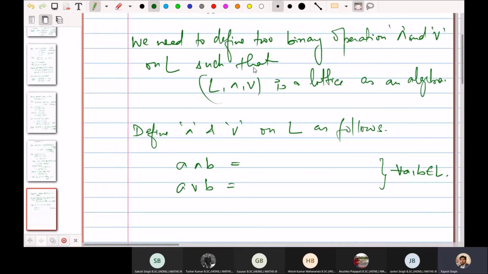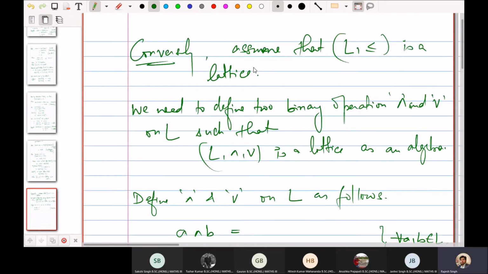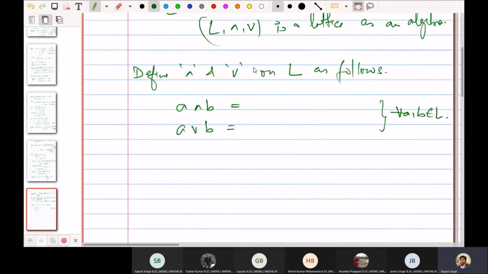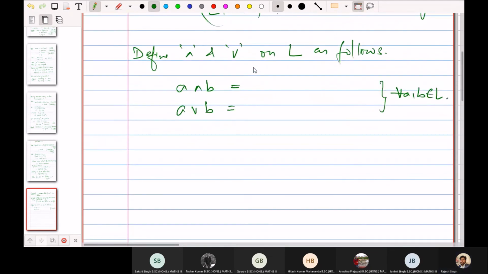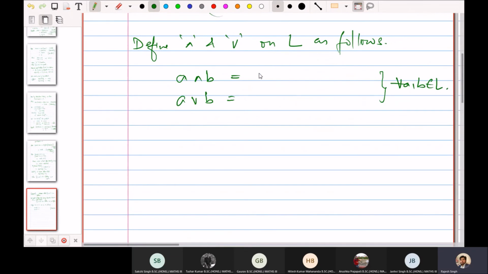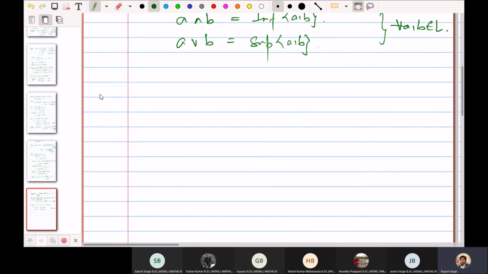पोसेट के टर्म्स में लेना है. तो पोसेट के टर्म्स में क्या होता है? ए और बी अगर हमारे पास है तो क्या होगा पोसेट लैटिस में एज अ पोसेट? ए कैप बी क्या डिफाइन करें? इनफीमम ऑफ ए बी. ठीक है ना, क्योंकि ये एग्जिस्ट करता है. एंड दिस वी कैन डिफाइन एज सुप्रीमम ऑफ ए बी. So now we are defining it. Okay, so this is our binary operation. We are defining it as an infimum. This is our binary operation. We are defining it as a supremum. So this is how we have defined it.